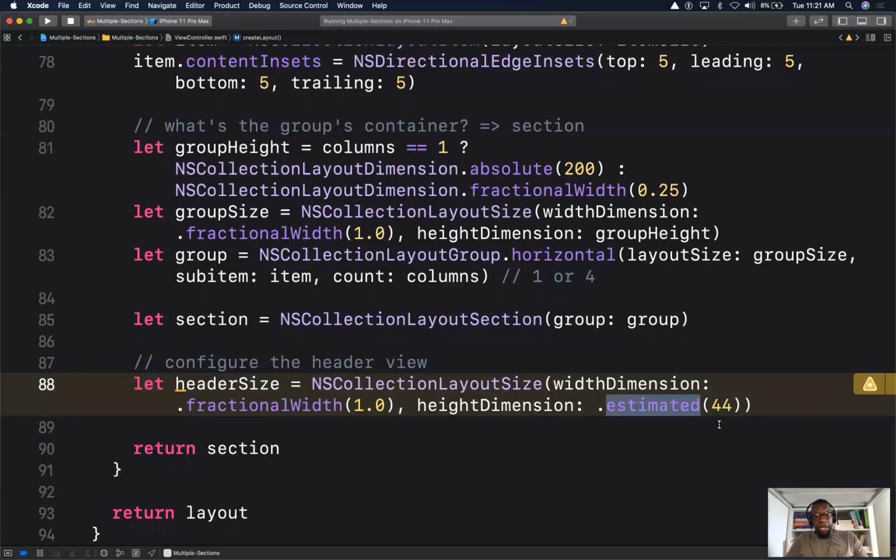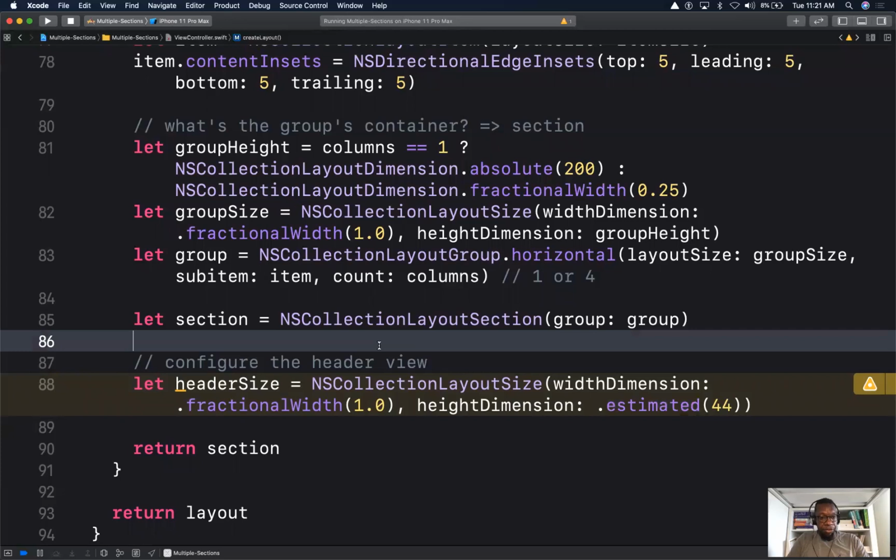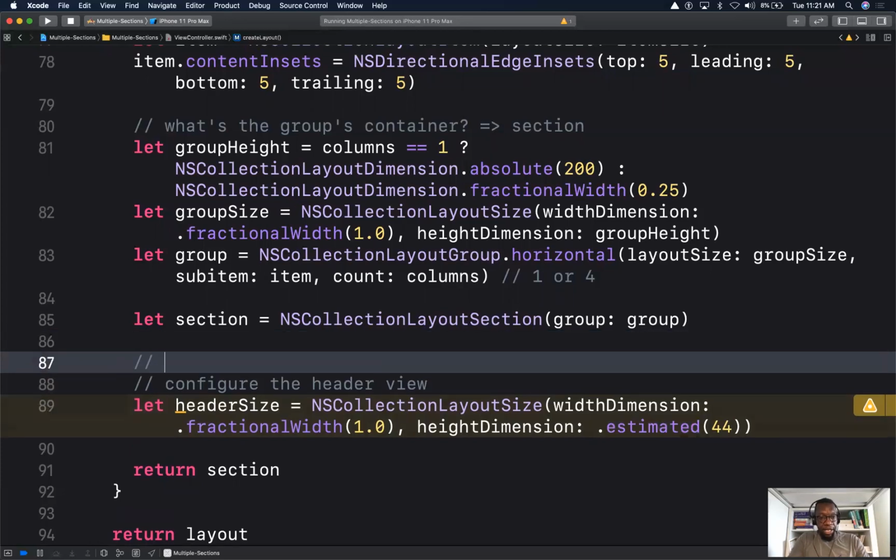Right, so those are the three differences between dimensions. Just for review from what we did yesterday, for size, the options are fractional, absolute, and estimated.